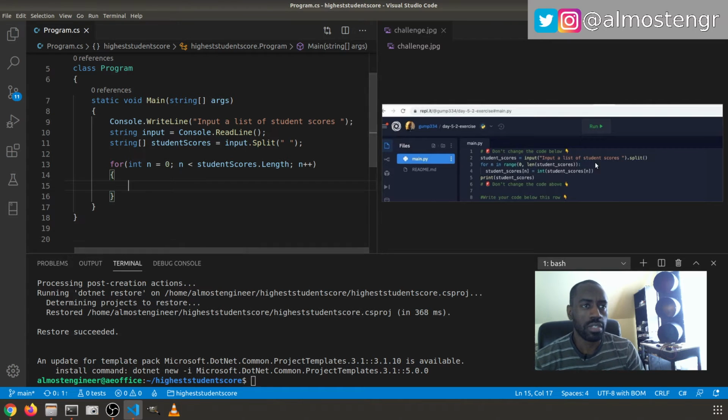So the problem with this, and you can get away with this in Python, is that they're taking the value of student scores, which is essentially a string, and they're typecasting it to an integer and then putting it back into the same variable. In .NET Core, you can't do that.